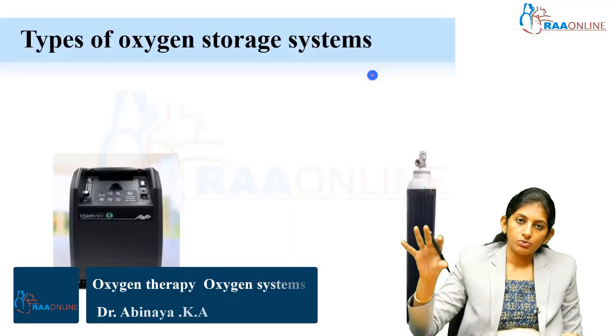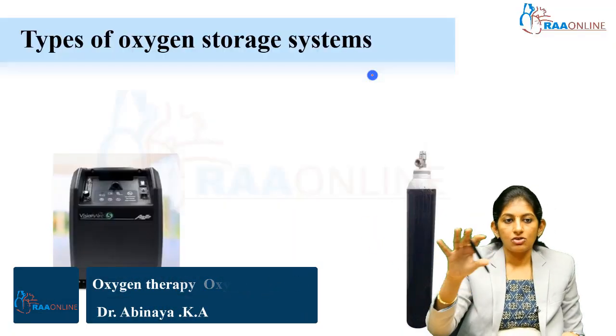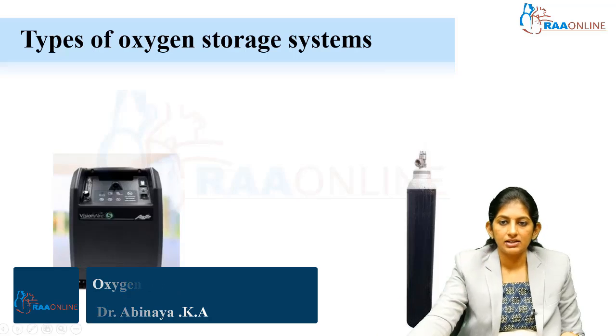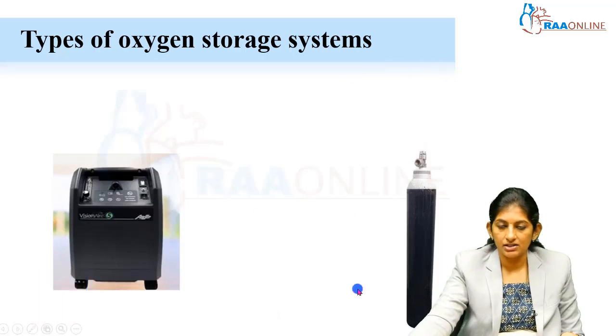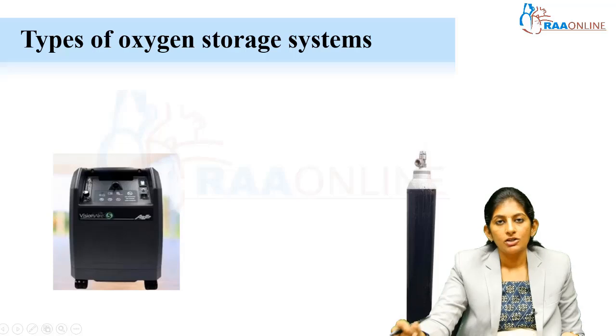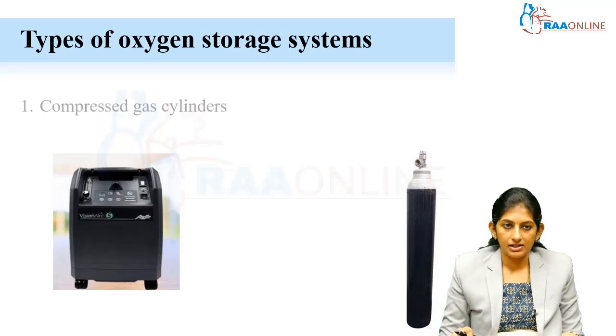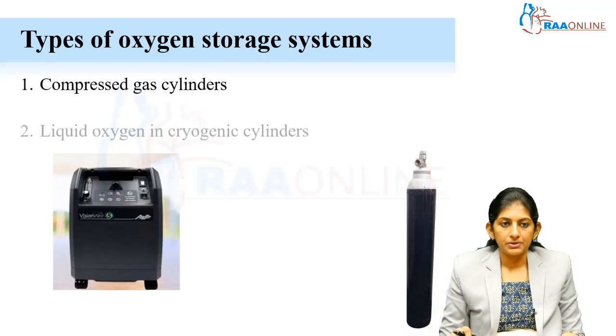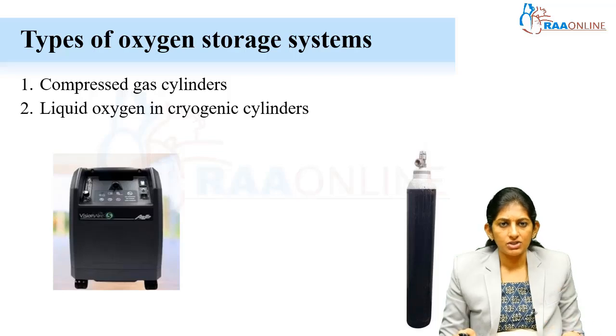So before going on to the oxygen delivery system, you would have seen these cylinders in our hospital, isn't it? All these are nothing but oxygen storage systems. This is a compressed cylinder, and there are some liquid oxygen cryogenic cylinders. I have not put the picture here, just mentioned.